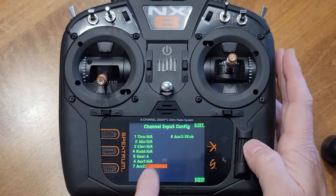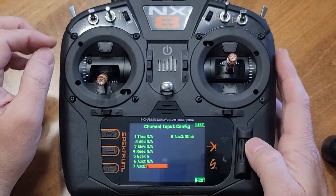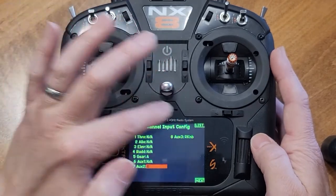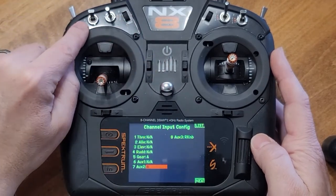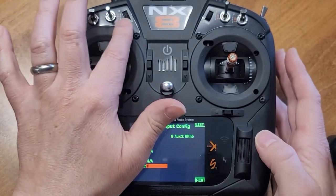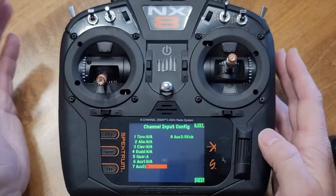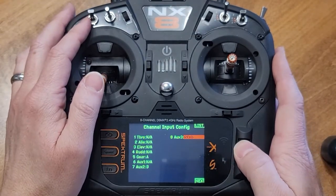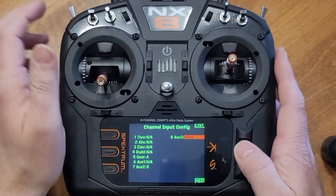This is NX8. Got 8 channels, and what you're doing is assigning which switch on this radio controls that channel. You can check on every little switch. There is a little bitty letter you probably can't see on the video that tells you the switch A, B, C, D, E, and so forth. So on channel 8, we're going to change this to the knob that's up here on the NX8.